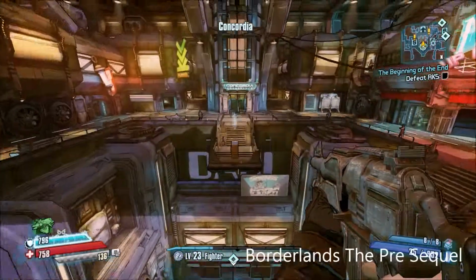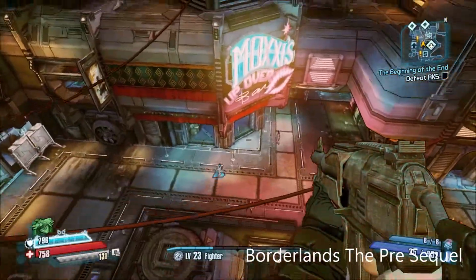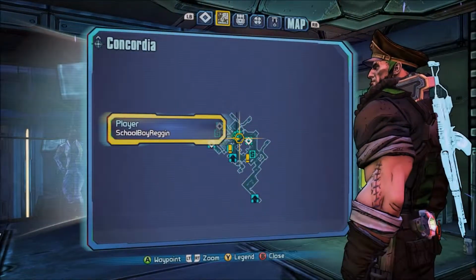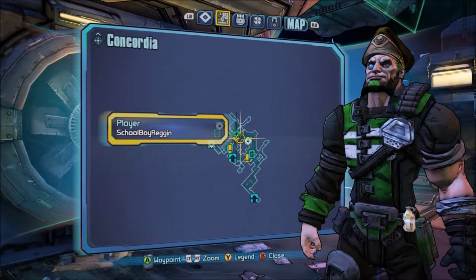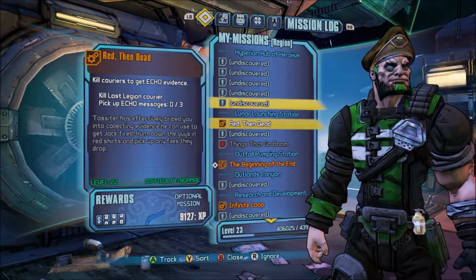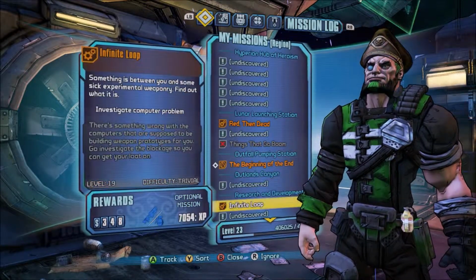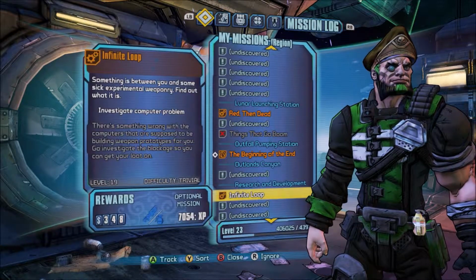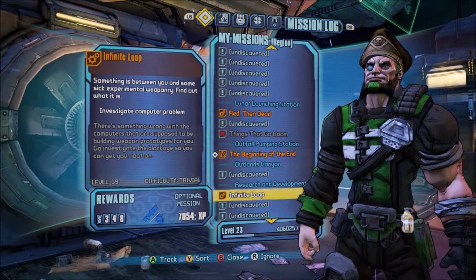And here you go, some Borderlands: The Pre-Sequel gameplay right here. I'm playing on max settings. You can see the frames per second, I believe at the bottom left, if it pops up, I hope it did. I get around over 60, and then sometimes it drops every now and then to like 40, but the lowest I've ever seen it drop to is like 30 frames per second.